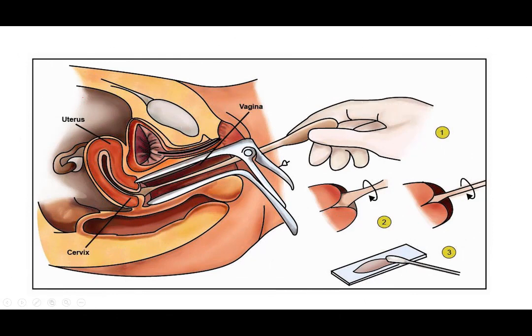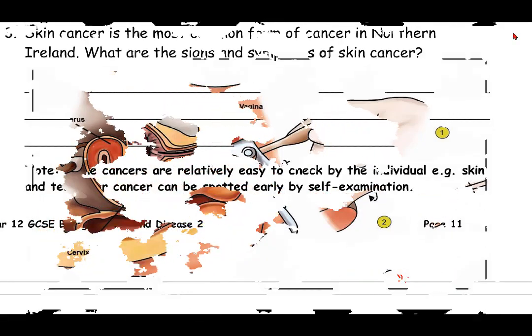This basically just shows you how a cervical smear test is carried out. So basically a swab is inserted into the vagina up to the cervix. It's swabbed around, as you can see here. The cells are removed, placed on a microscope, and then they're analysed. And they're basically just checking to make sure that mitosis is taking place properly and that there's no cells which are found which are multinucleate, because those are typical things that you see in cancerous cells.